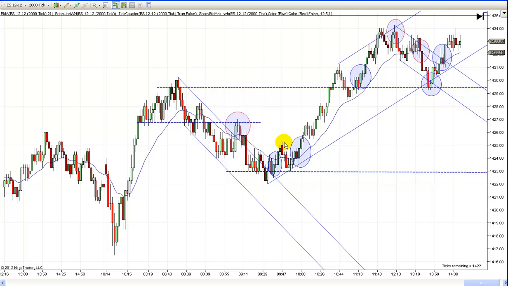Nice easy scalp, but no runners there because they quickly came back and tested this area one more time. And I wanted to go long there, but this ended as a doji. Then the next one had some stems, so it was better to wait. And if you did, you saw this little trap.